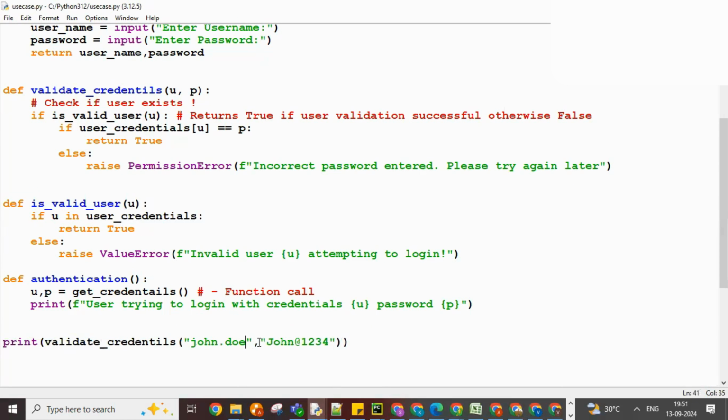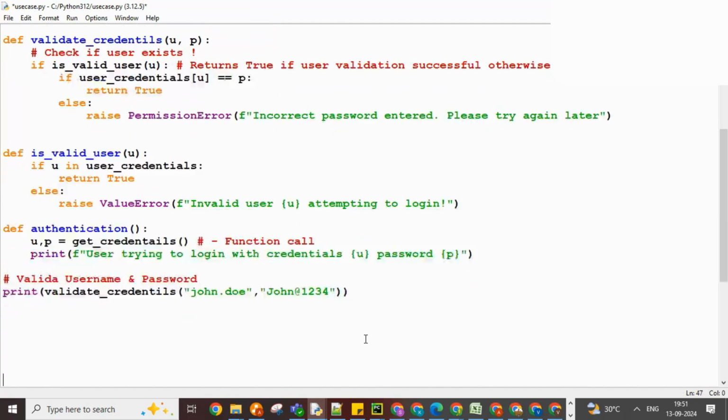Now, for example, let's say I have given a wrong password, wrong username. You see, there are certain use cases, right? So this first use case, John Doe, meaning valid username, valid password. When it comes to implementation itself, we will inform you how the functionality should behave.